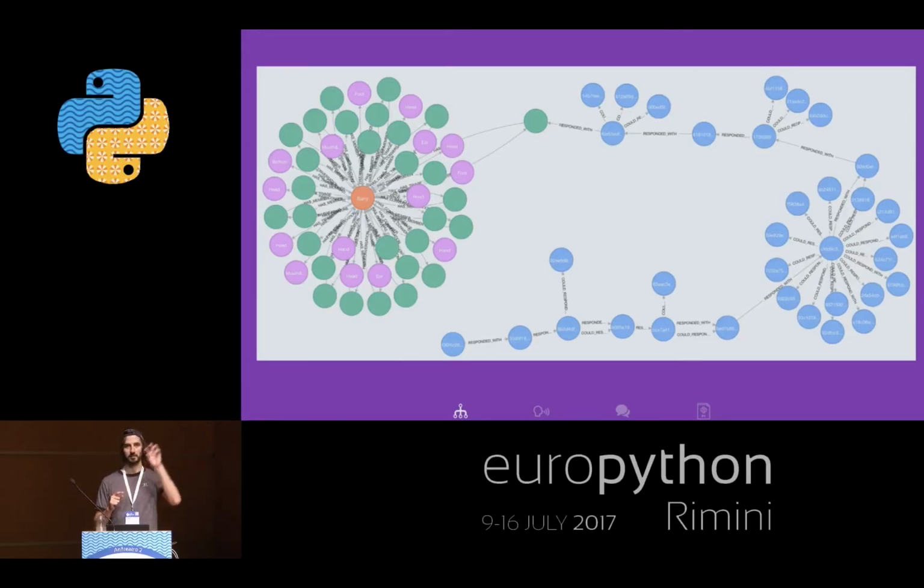But because most users were talking to Babylon, the Babylon user node had a relationship to every single conversation node. This means every conversation node in our entire graph database was only one node away from every other conversation. In graph databases, this is called a supernode, and a supernode is really bad for performance. There are a bunch of ways to get around this, but none of it feels good, and you really don't want to go down that route.